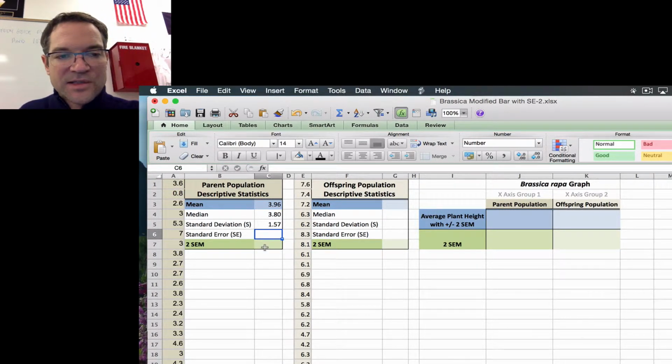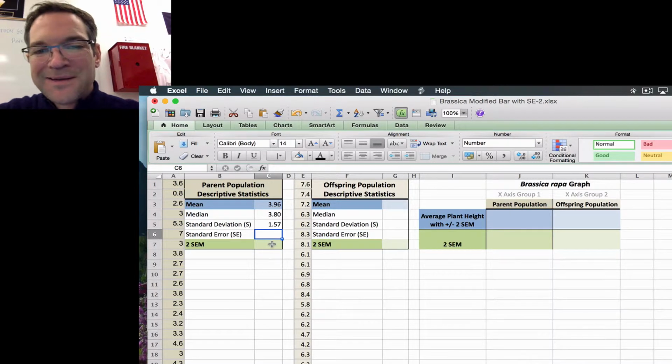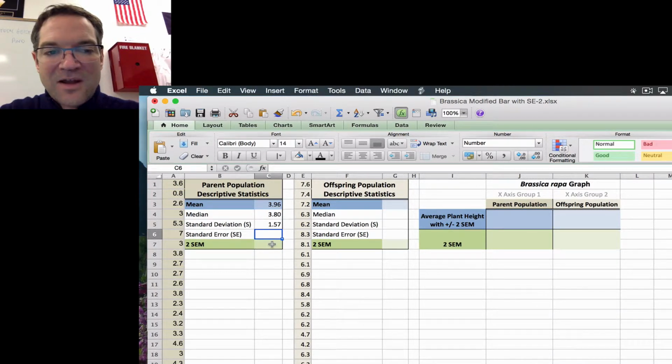For AP Biology, oftentimes we use standard errors or two standard errors to help demonstrate where 95% of the data lies within, let's say, a bell curve, and then we can use that to help make some comparisons with other population curves and their standard errors. So this particular one, there doesn't happen to be, or at least I haven't found, a function in Microsoft Excel that does that automatically for me.